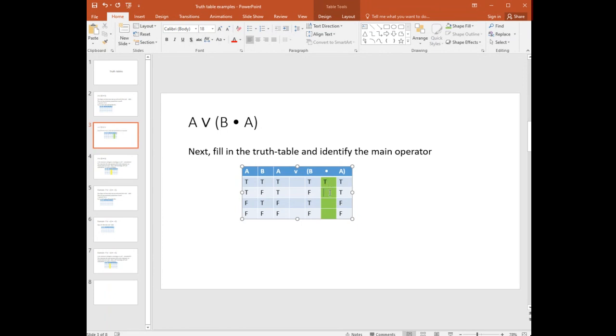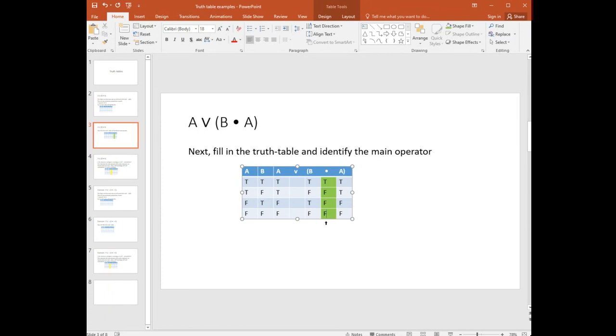Now, what about here in this next block? Well, A is true, but B is false. They're not both true. It's false that B and A. So false. B is true in this third row, but A is false. So the conjunction is not true. False. They're not both true. And then neither one of them is true in row 4, so that's false.